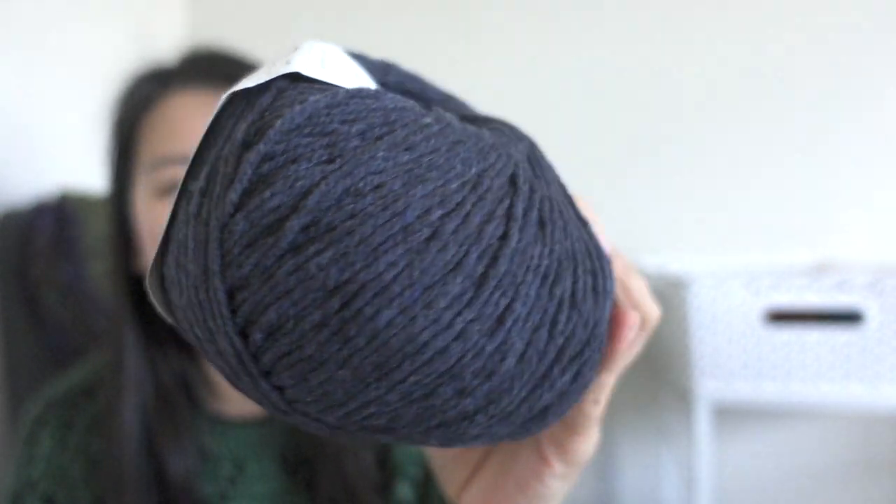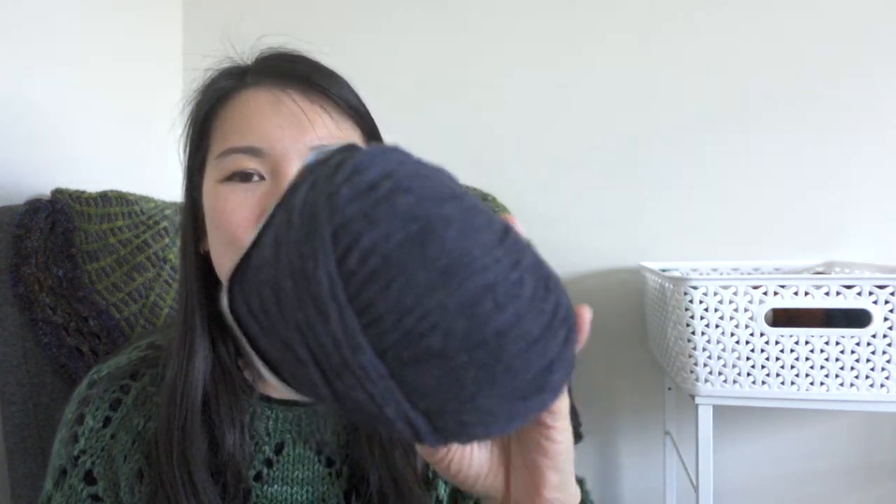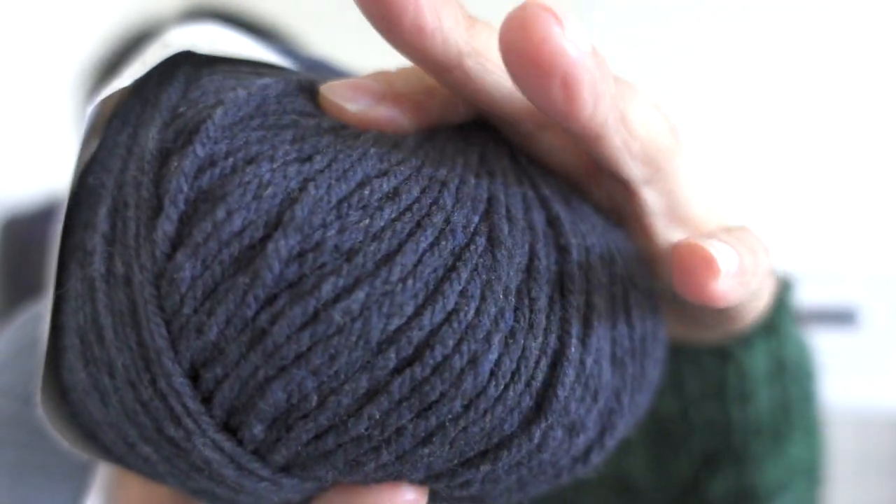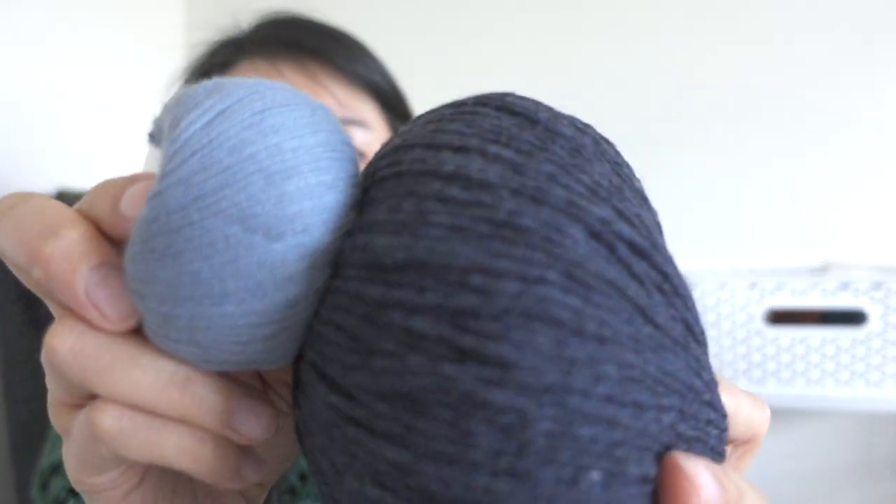I got it to hold with this — Gilead from Derurum Natura — which is their worsted weight, 100% wool, in the colorway Tempest. As you can see, it's a little more rustic and woolly than what I usually use. My plan is to hold these together and hope the cashmere will soften it up so it'll be much softer to wear next to skin. I think it'll be a really pretty blue-marled colored sweater.